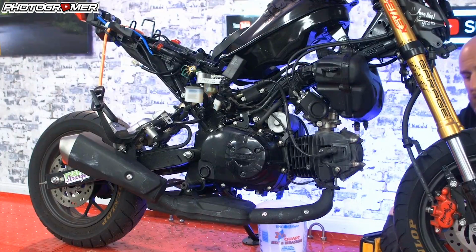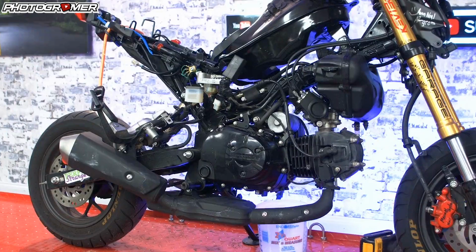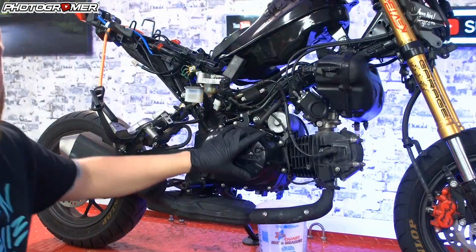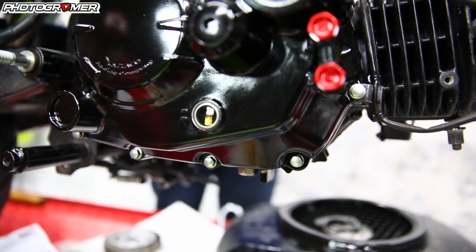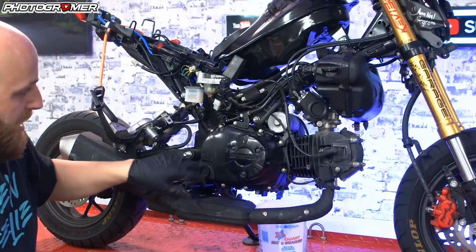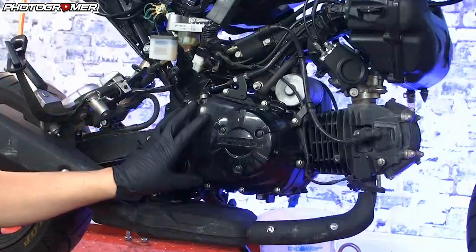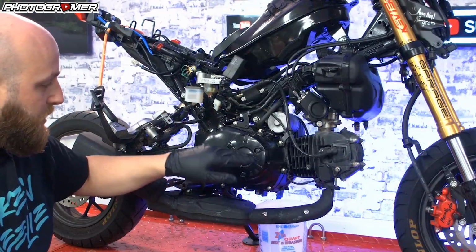If I was just changing the oil, instead of taking the exhaust off, I can just put tin foil over it. That way it doesn't get on the exhaust and burn up. Pretty simple to do an oil change here, but they do sell that aftermarket Kitaco cover. So again, the issue with the stock cover is you don't have a sight glass and you don't have a filter. So to do an oil change properly, you're supposed to take the whole side cover off, replace the gasket, which you don't really need to do, and then clean out the screen and the spinner.